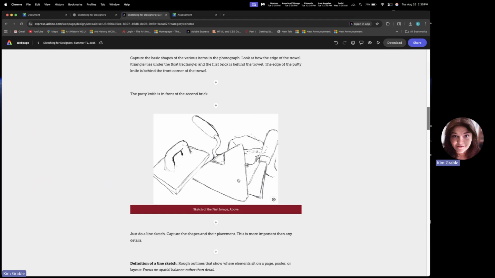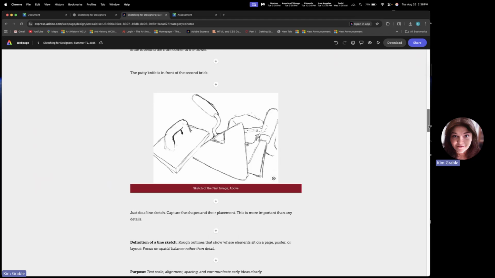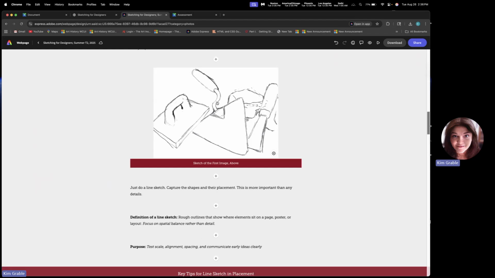That's basically your first assignment on Module 3: sketching, but sketching well enough that you can identify these objects. I'm having no trouble at all identifying the sketch as these different objects, and that's what you have to do. Sure, it's kind of a rough outline on the sketch, but you show where the elements are in space on the page.